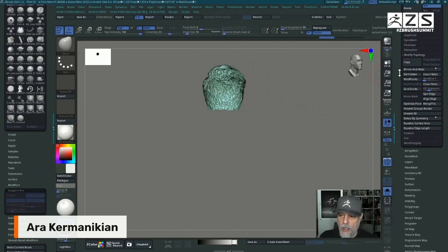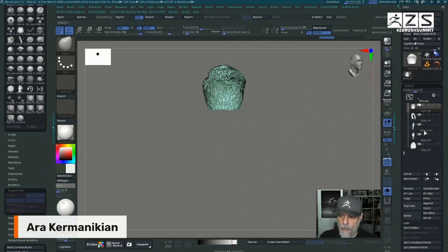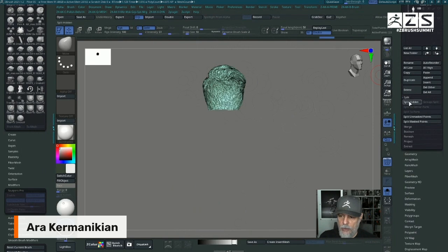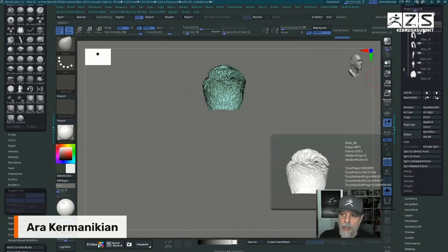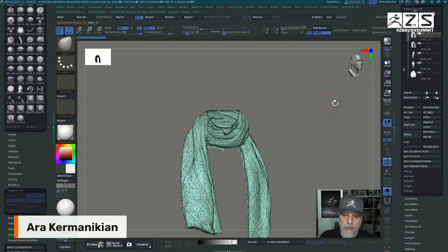Okay, so here's the hair, right? And then I just go to Subtool over here. And in the Subtool menu, there is Split Hidden. So what that will do is it will create a new Subtool that's going to be the hidden parts, which is what I wanted, which is the scarf. So now I've got the hair as one piece, and I've got the scarf as another piece.